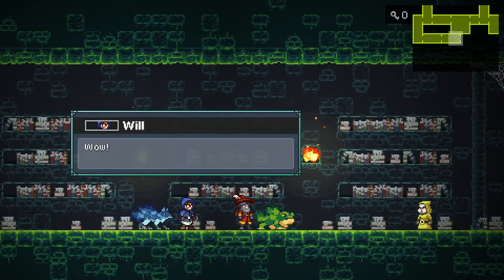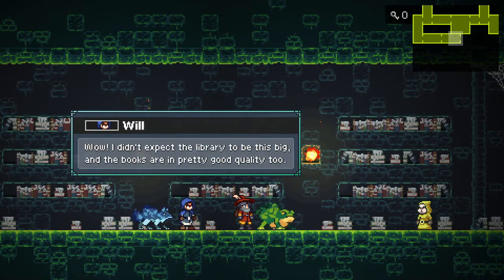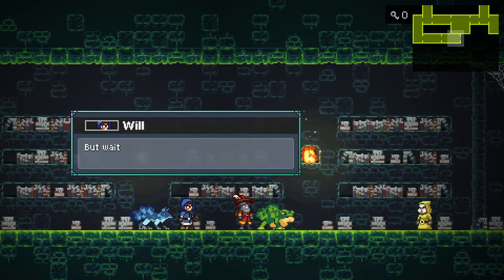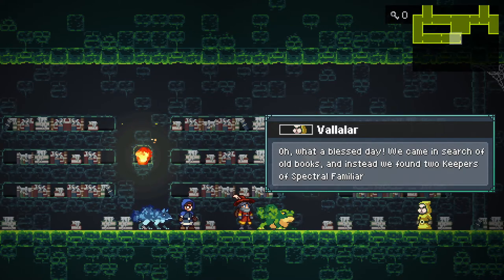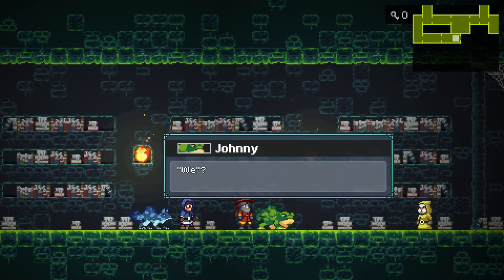No! Will, no. Wow, I didn't expect the library to be this big! And the books are in pretty good quality, too! But, wait, that's another one of the alchemists. Oh, what a blessed day! We came in search of a bold book, instead we find two keepers of spectral familiars! We? What is that supposed to mean?